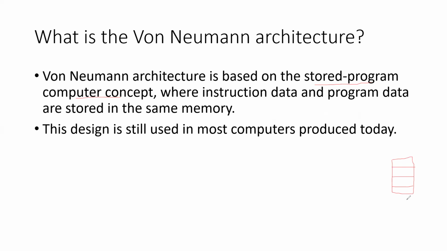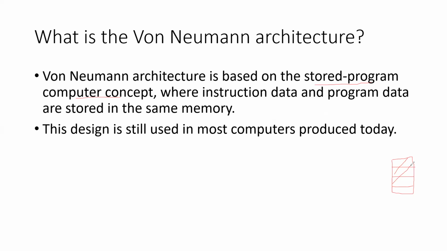Now, since we multitask nowadays, sometimes you need to watch TikTok or Facebook or Instagram, so you switch between those apps or programs. But it was not like this during the years of von Neumann architecture. The whole program has to be loaded at once in the memory. It takes the entire program and keeps it in memory, part by part, until the program starts and runs. That is the stored program computer concept.